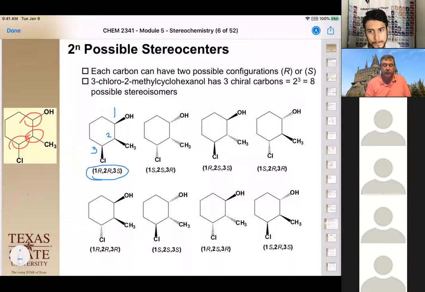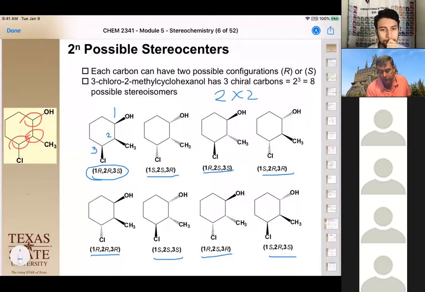So that being said, if we're all pointing up at us, even though our priorities are slightly different, we have RRS. All pointing down, they get the opposite. And then 2 up, 2 down, 2 different up, 2 different down, and then the other possible set of isomers here. So we ended up with 2 times 2 times 2, which is equal to 8 stereoisomers available to us because we have those 3 possible stereocenters. One of the clever things about using the cyclohexane here is that the perspective doesn't change as you move these. The only thing that changes are your wedges.